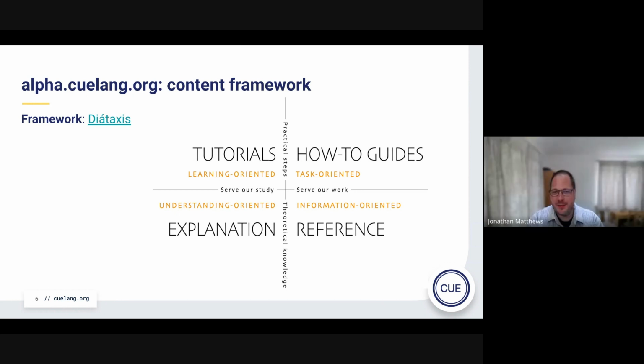It really has, hasn't it? Because that split down the left and right, serve the study and serve our work, has been such a useful wedge to put in the way of who's going to be reading this, what mode of learning are they in at the time they come to read it, and thus what sort of content can we put in front of them? Because if it's a thing that they're learning, then we can't put a very specific piece of, I don't know, third-party technology in front of them, because we're trying to teach them, and that's the Q side of things, not the other technology side of it. So it has been a really, really useful distinction.